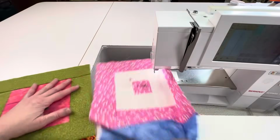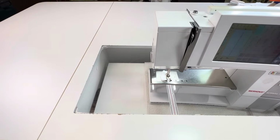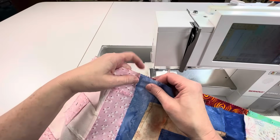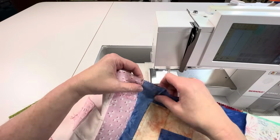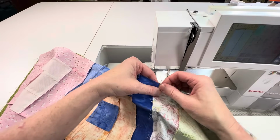Now it's time to start sewing the rows together. I'm going to start by sewing sets of 2, and then I'll put sets of 2 together to make sets of 4, and then I'll have just one seam at the end. These seams should line up together, and I am going to pin just because it's a little heavier and I want to make sure everything goes through the machine correctly.